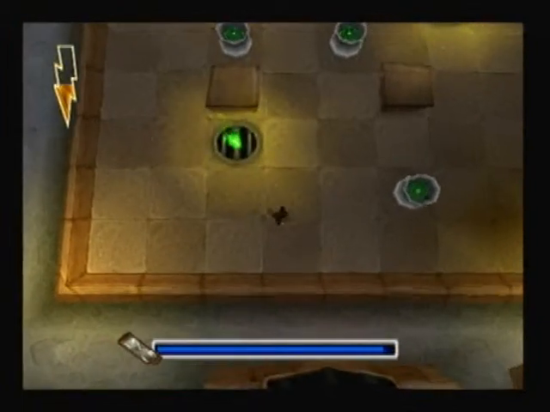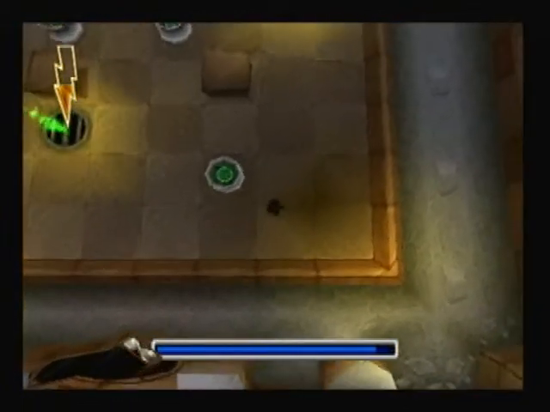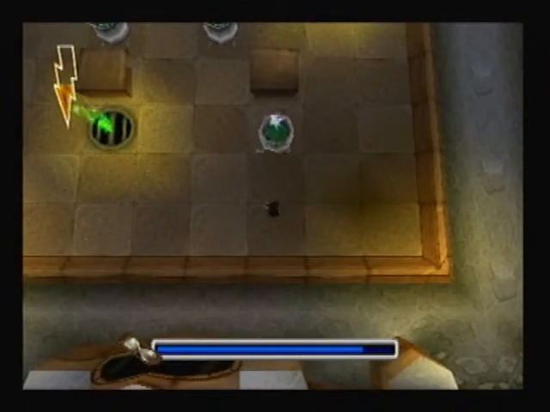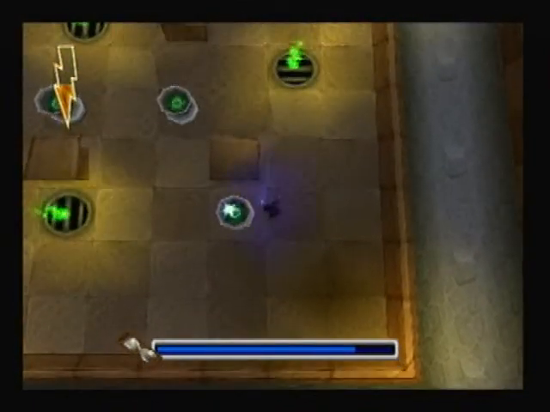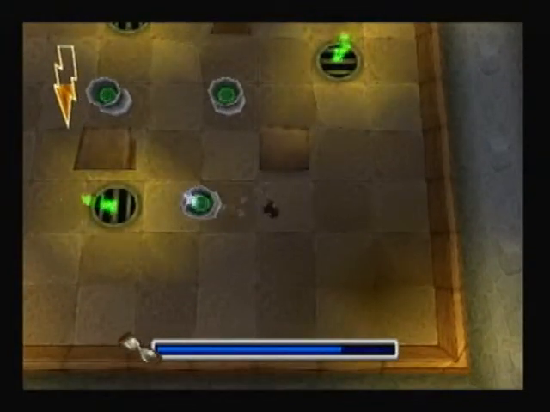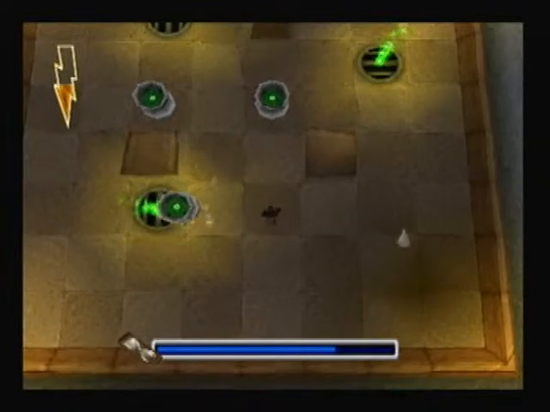Anyway, this is just a sort of puzzle thing. And you've just got to push the cauldrons. Pretty straightforward. There's 3 of these. This is by far the easiest.